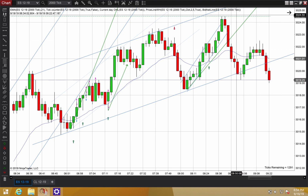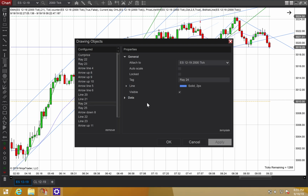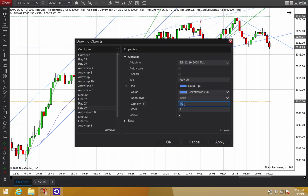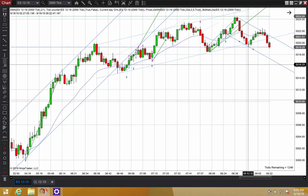So this is interesting. I like to make a new line when we swing past previous lows. Our past low was here, and now we've just swung past that low. So that gets me thinking that, okay, maybe we're reversing. So I want to get a line that touches as many of those bars as it can. And just for the sake of keeping a clean chart, let's take those lines down to 50. Boom. Okay. And then we can put another channel somewhere like there.